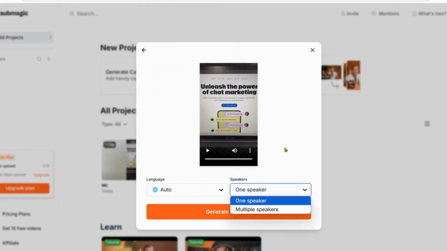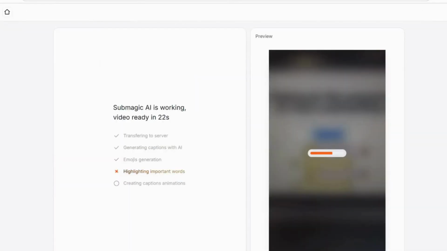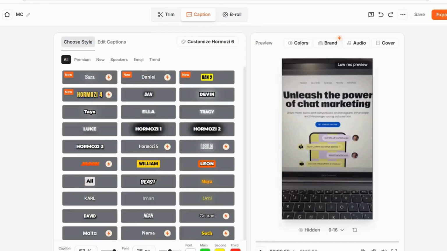While it's uploading, it will start to generate auto AI captions, which I'll further explain now. Okay, so once your clip has been uploaded, as you can see, we are on the styles tab. There are a couple of tabs that we'll be going through in this video: styles, captions, B-rolls, and boost. We'll be starting off with the styles area.